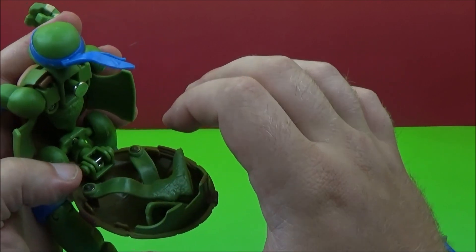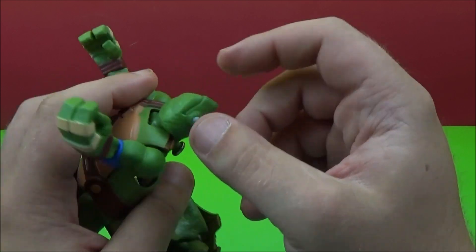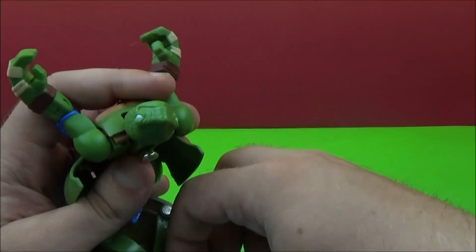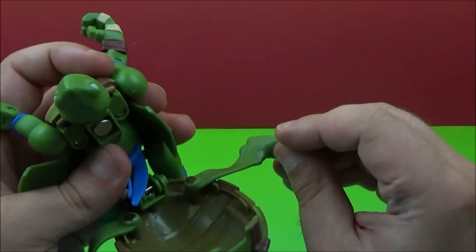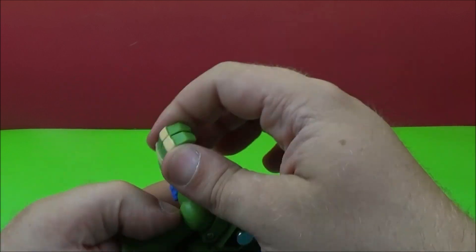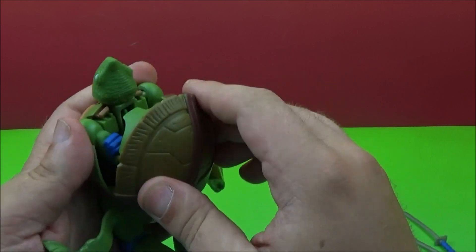So we have this big old shell in the back. We'll pull that out like that. Inside here we have the two rubber legs as well as the head which we can pull that out and turn that around. There is the turtle head and then we'll have these legs. We'll rotate these out like so. Then we'll flip these ones back and get these into place.